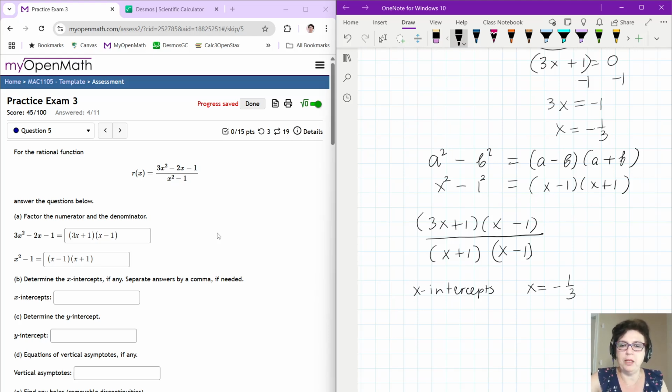And you might be tempted to say that x minus 1 equals 0, which corresponds to x equals 1, is another intercept, but you would be wrong because that factor actually repeats. And so that corresponds to something we called a removable discontinuity or a hole. So a hole happens when x equals 1. That's when you have that repeated factor.